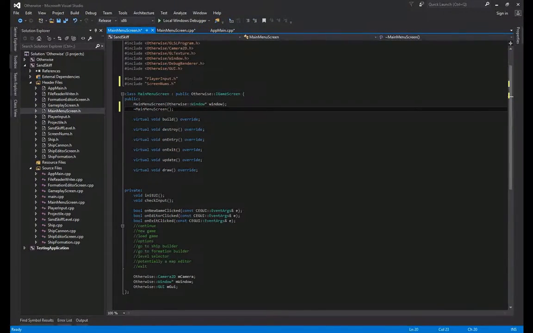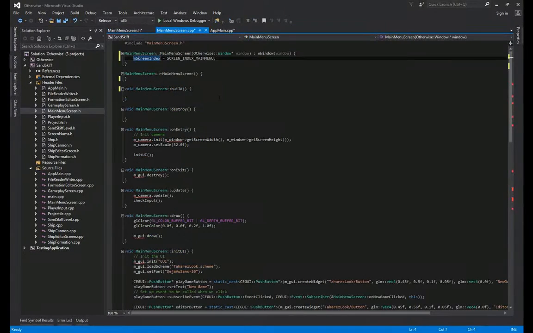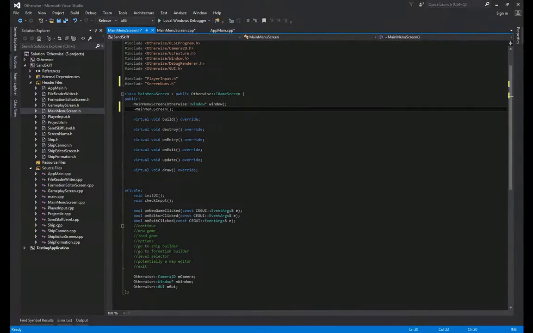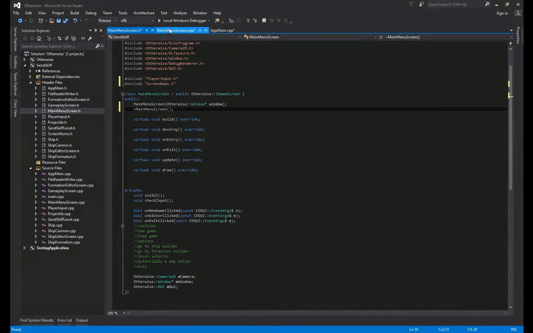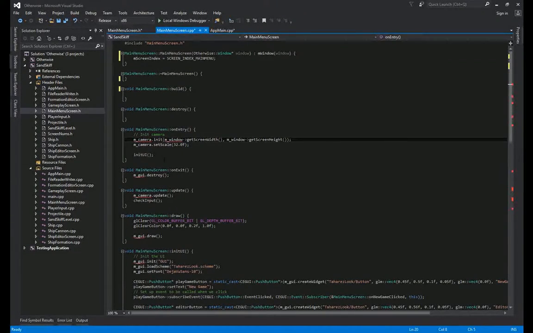Make sure you have the right include, screen nums. I don't know why that's in the .h. I could probably put it in the .cpp pretty easily. I think I changed everything in here. Yep, so we're just going to want to go in here and change these by hand, not cheating, so that we know we get everything.